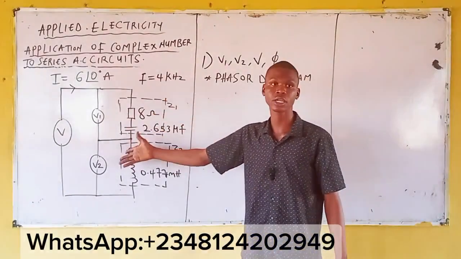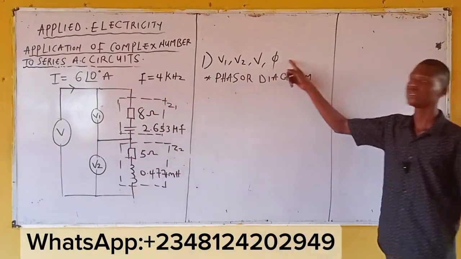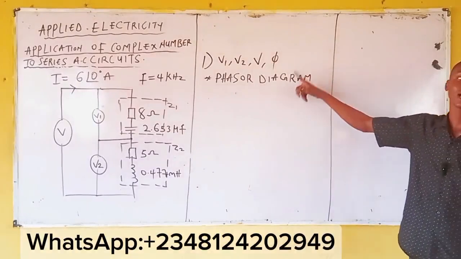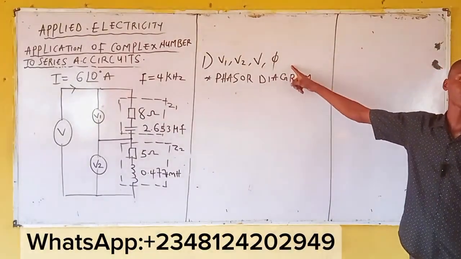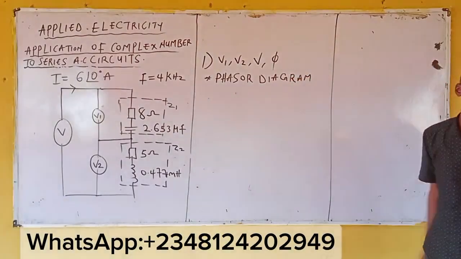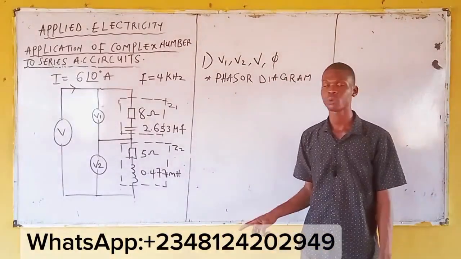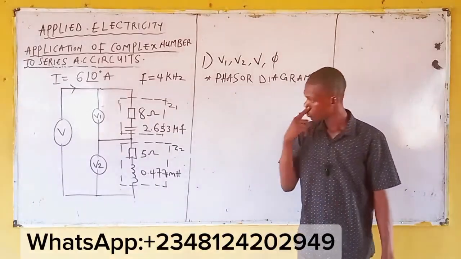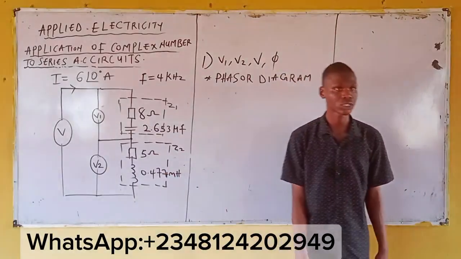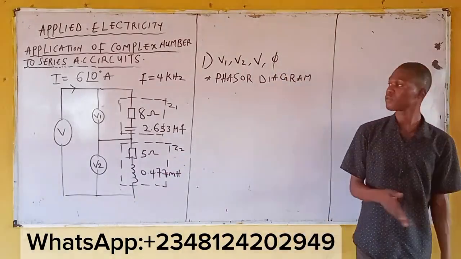So we are given the circuit diagram. We have to find the phase angle and what? Draw the Phasor diagram. Now, this is where the idea comes in. You know, we have inductor, and we have what else? Capacitor.